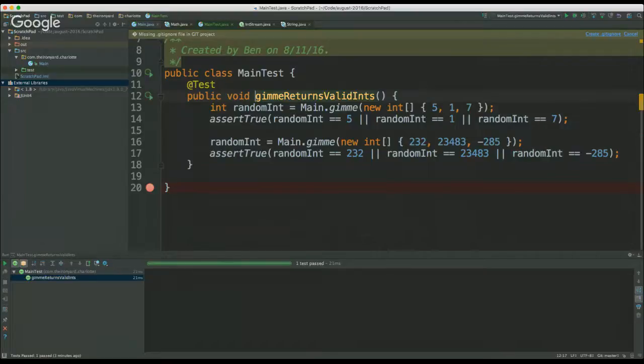Because in my test, I could give it a scanner, and the scanner could point to a stream that I control, right? And so the test itself could present the stream to the scanner and then put in its own numbers. Because the scanner, we used the same scanner class for files as we did for inputs.